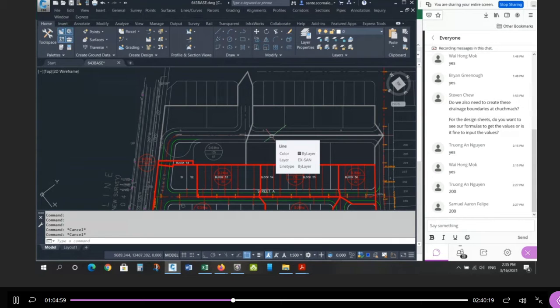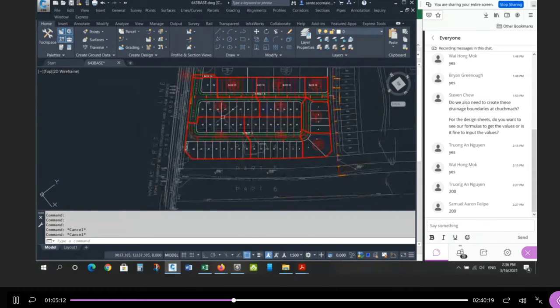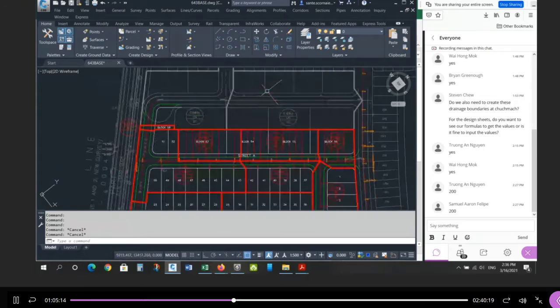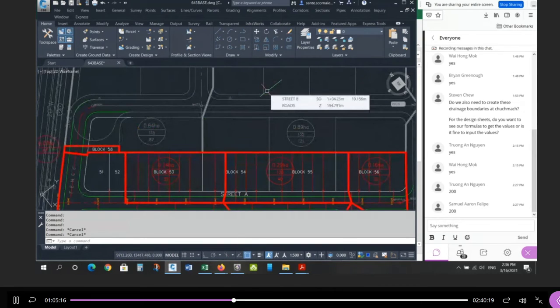So if you need to increase the slope to get capacity, or if you need to increase the size of the pipe to get capacity, it's not going to work because the pipes are already built. You don't have control over size and slope anymore. Inside the subdivision, yeah, you can do whatever you want because you're proposing the pipes. But once they're built, you can analyze them for capacity, but you can't change them because they're already in the ground. So that's part of the analysis that has to happen.